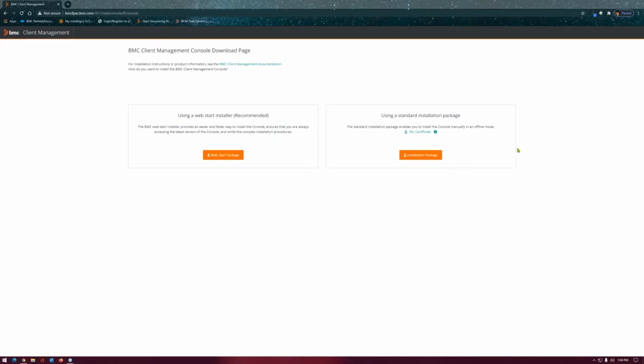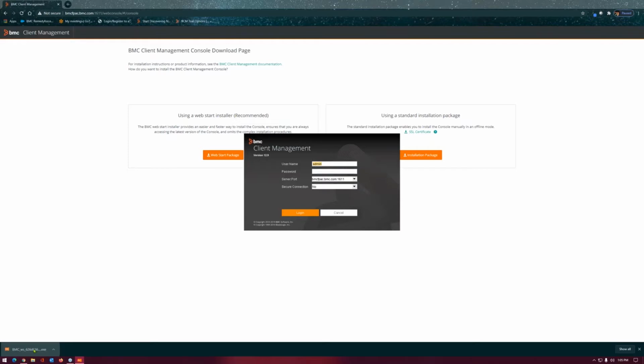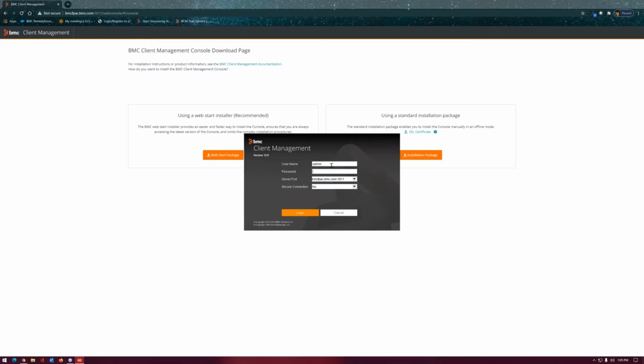These are all things that are built into the client management solution from BMC. I'm going to start out here by showing that you can access this administration tool for the ability to collect that data, the ability to deploy those patches, from anywhere. So you don't have to be on the server.